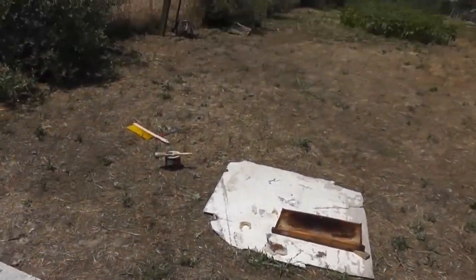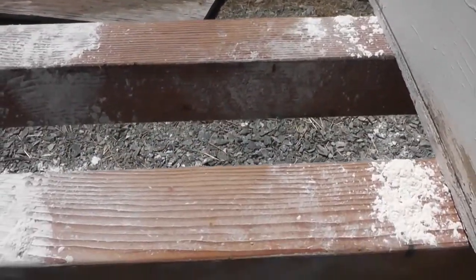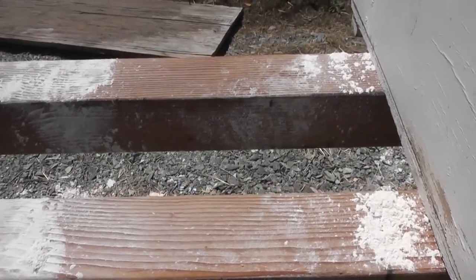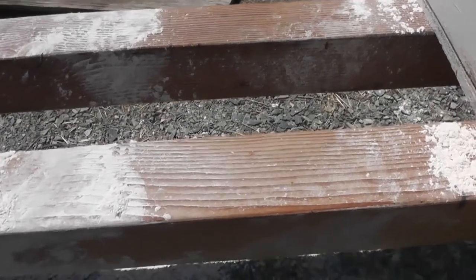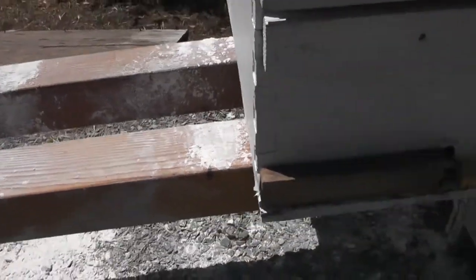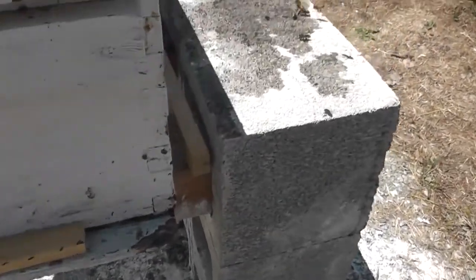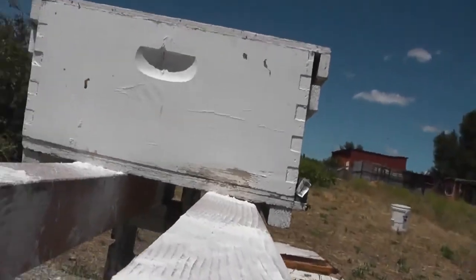It's too close. I am going to be painting these. So the hives are sitting on these two 4x4s, and I'm gonna be painting them with all-purpose grease, which I saw online people used. It's not great for the bees, but honestly, neither is diatomaceous earth. So that's the plan. But I gotta move this hive over so I can get in there and paint that. So let's get that done right now. Just set this camera down.